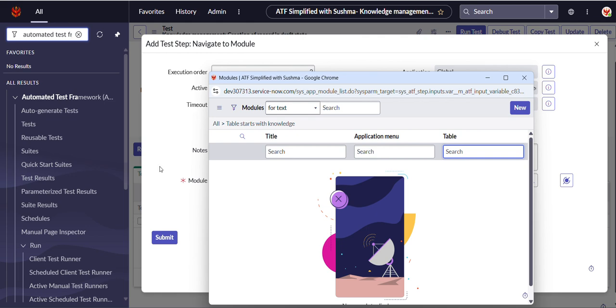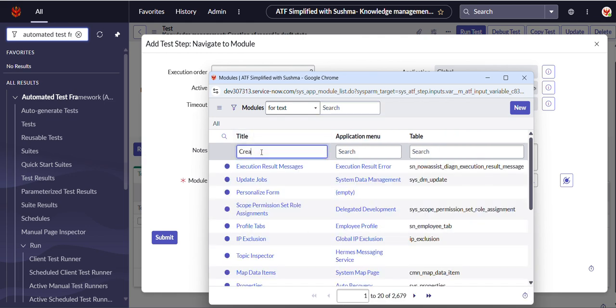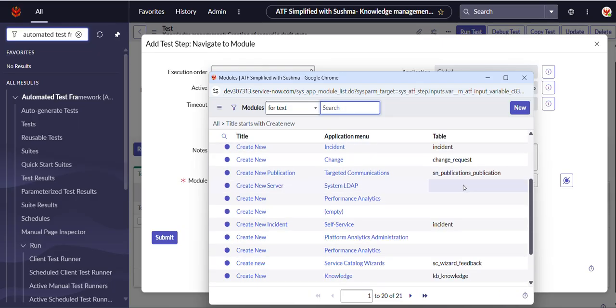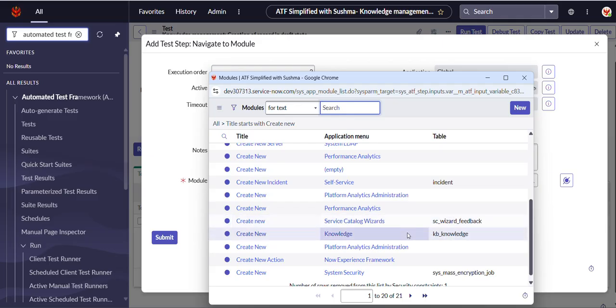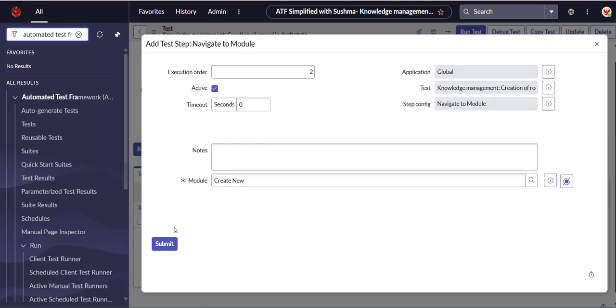Yeah, cable underscore knowledge. This is the one to select.